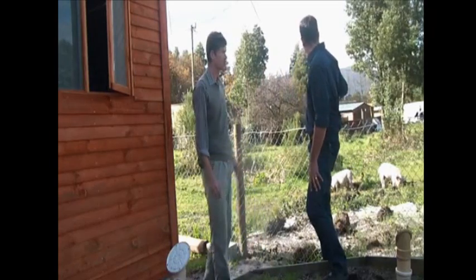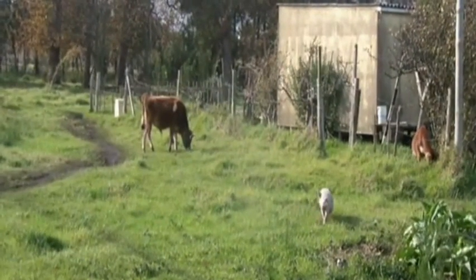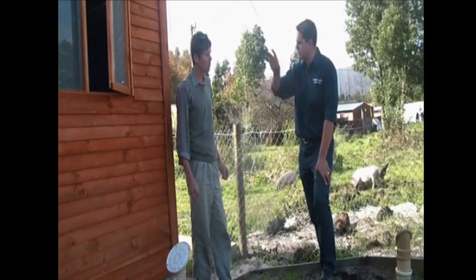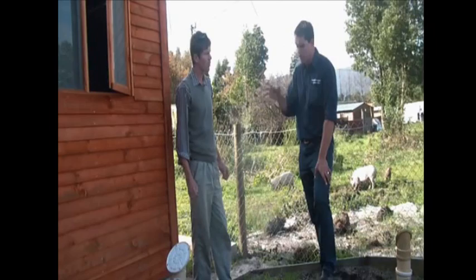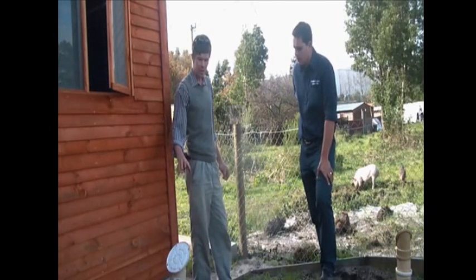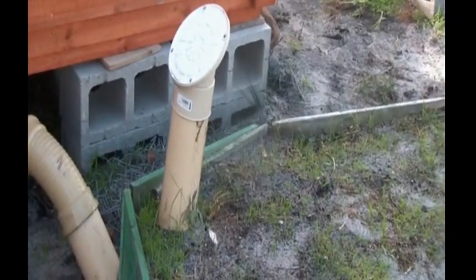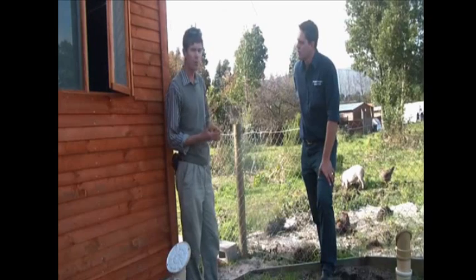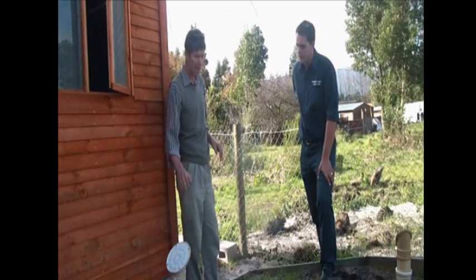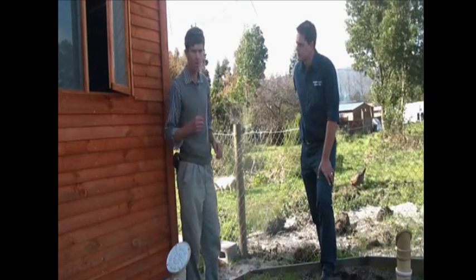I also see there are some pigs, and this is a feeding point for all the additional organic waste — potato peels and food. Do they currently feed that into the system as well? Yes, basically into this inlet you can feed anything from pig manure to cut grass to food waste and any additional soft organics. You can feed it in there and the Little Green Monster will turn it into biogas that you can use to cook in the kitchen.